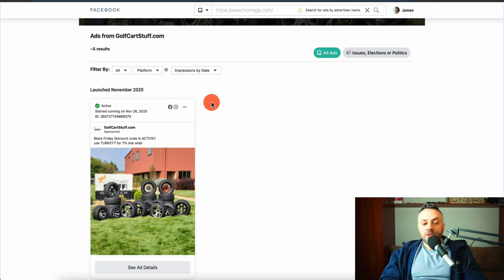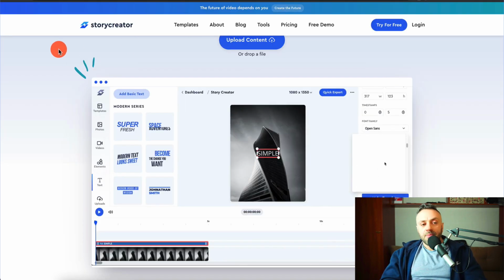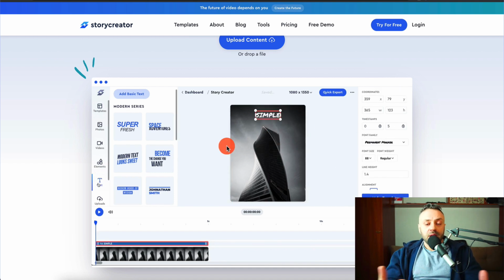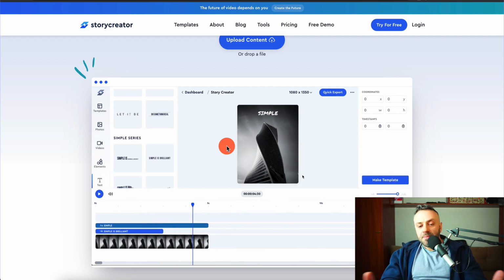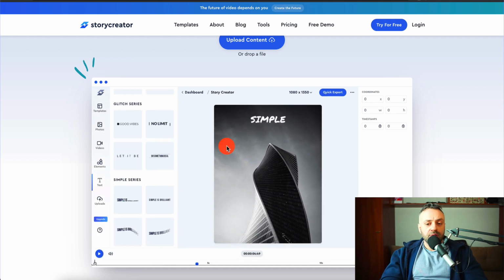I would recommend going for the first method because it's a free traffic method. It's a more customized method because you're finding exactly the kind of people that are running ads, and the ads are not high quality. And then you can go to this amazing app called Story Creator app and create a simple ad that people are going to think took you a long time to create, and it's going to take you maybe 20 minutes to create. And you can basically pitch your services, and then you can charge any amount that you'd like.